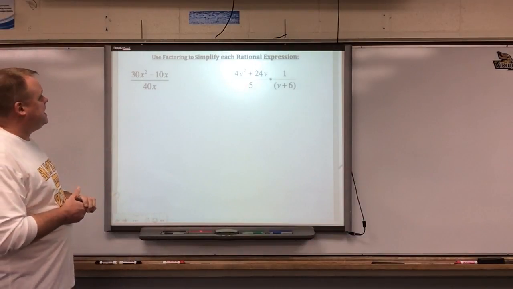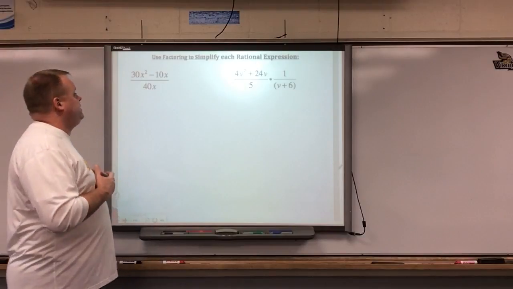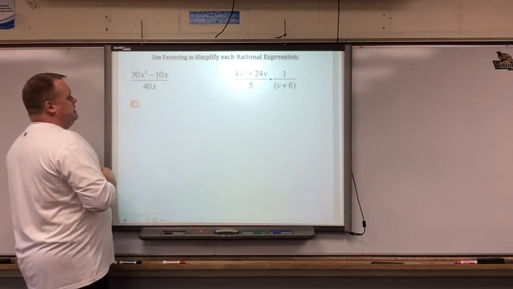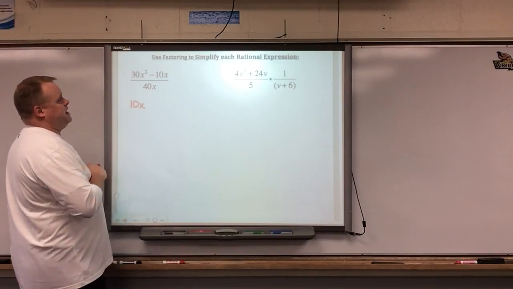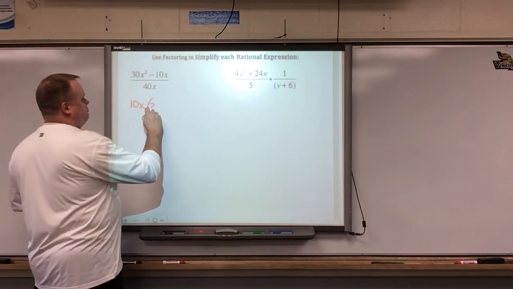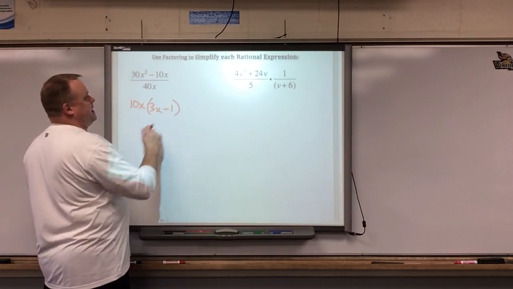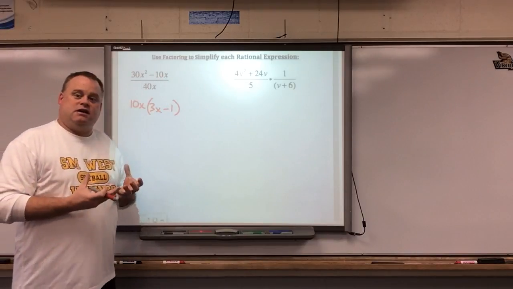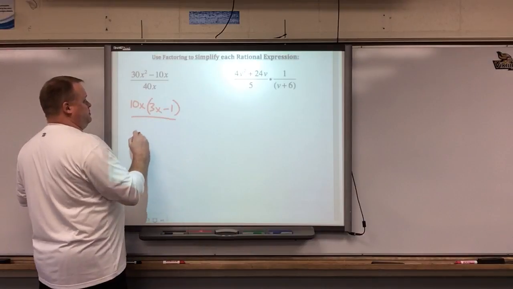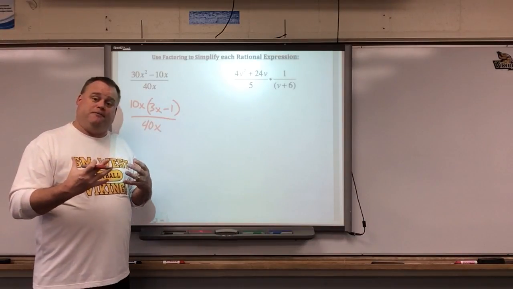If I look at this, I want to go ahead and factor out a 10 and an x from 30x squared minus 10x, because 10 can go into 30 and 10, and x can go into both x squared and x. If I pull that 10x out, I've got a 3x left over in the first part, and I'm just down to 1 on the back half. Pulling a 10x from 10x means I just have 1 left, and that is all going to be over 40x. There's nothing I can do with that at the present moment.